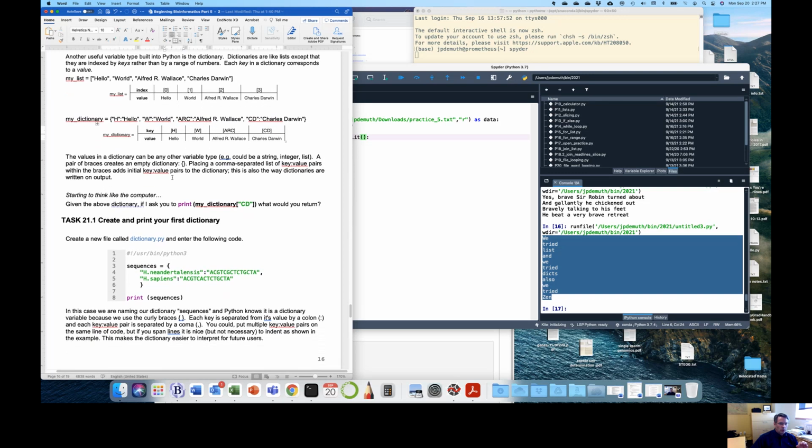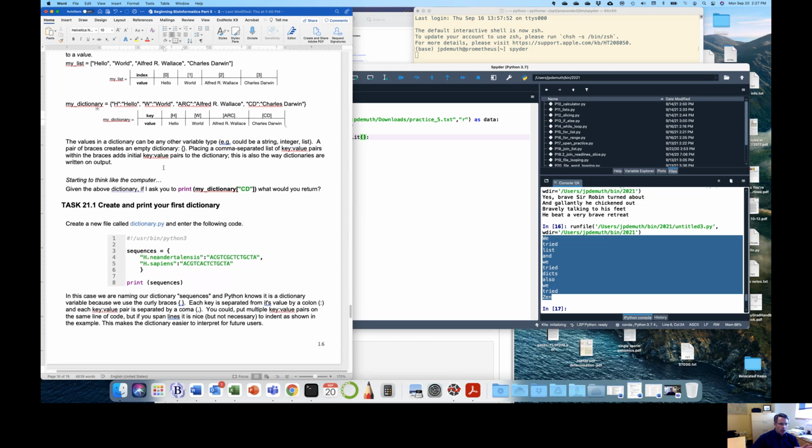So there's a lot to unpack here. Just in terms of the syntax, Python will know it's a dictionary because instead of using brackets, we're going to use curly braces, right? We used brackets to specify a list. To specify a dictionary, we're going to use curly braces. Okay. And then when we want to assign a value, we're going to use this key : value notation. So, and we're going to make some here in the code below.